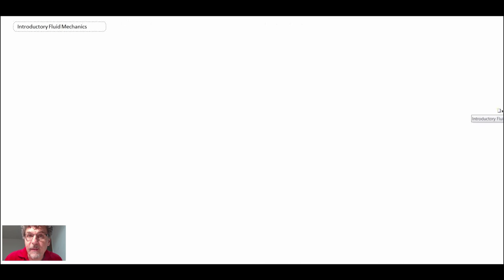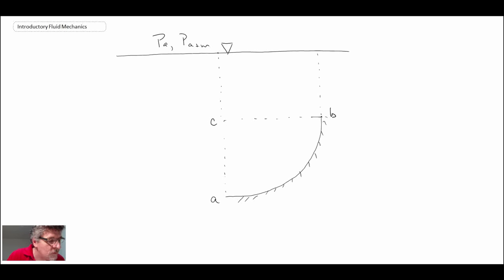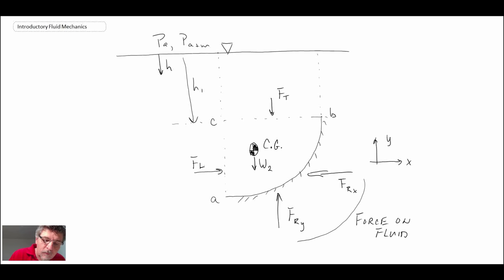To begin with, I'll draw a schematic that we'll be referring to as we go through the derivation. Okay, so this is the curved surface that we're dealing with, and we're trying to determine the forces on the curved surface, which is submerged below the surface of some liquid. We're going to simplify matters by creating this chunk of fluid that is above the plate, and we'll say that on the upper surface of the chunk of fluid we have a force Ft. There's a force acting on the left-hand side of the fluid, and that will be at the center of pressure of this surface AC. This is the center of area of AC. We're going to use this schematic as the starting point for our analysis.